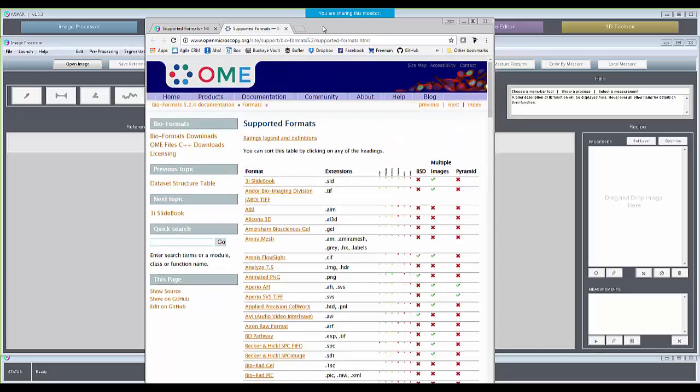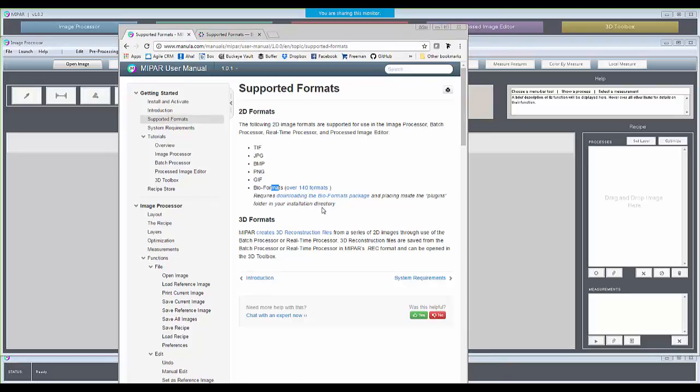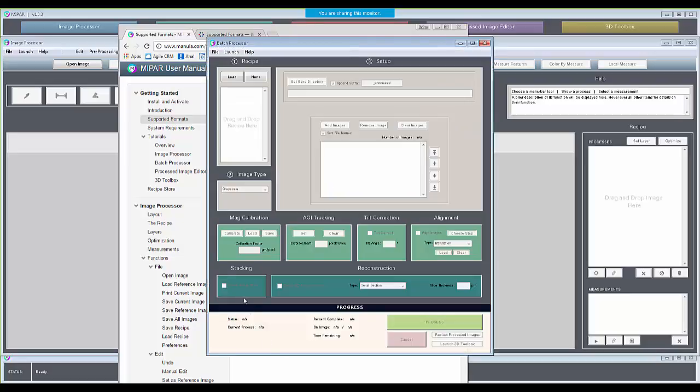As a 3D format type, you'll notice that right now, the way to get 3D data into MIPAR is to run a set of 2D images through the batch processor that, if you check off 3D reconstruction or stack, turns it into either an image stack, MIPAR image stack format, or MIPAR reconstruction format that then gets opened in the 3D toolbox.